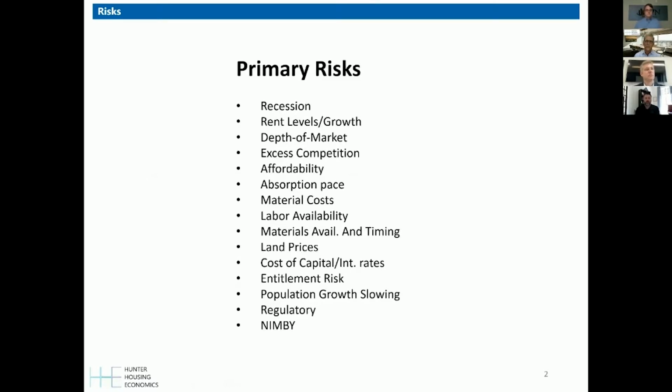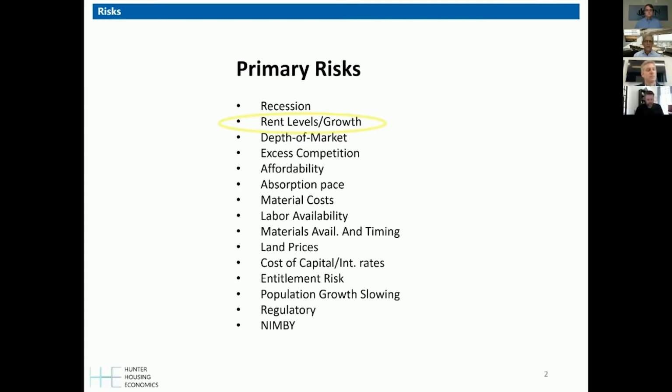Everyone's going to have their own list, but I put recession near the top. But I tell you, the one that I get the most questions about is rent levels and growth. What are the rents going to be on my project? And in every study that we do, we look at 4 local indicators to predict rents. I call it our 4-spoke methodology. I'll explain a little bit more of that in a minute.